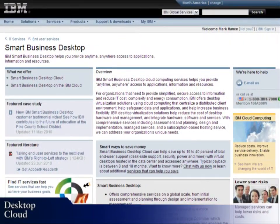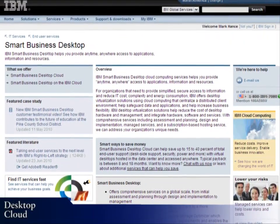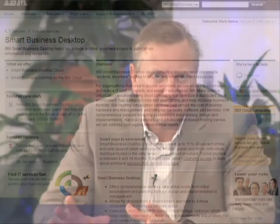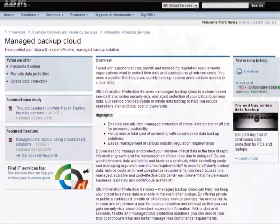And then another one that a lot of folks like to start with is desktop, either in a private cloud or a public cloud, where a desktop cloud allows you to get away from that one employee, one physical PC model and start moving some of your employees to a virtual model where they can go to any device, and as long as it has a browser, they can get to their virtual desktop and work, and it behaves exactly as if it was a physical desktop. So hopefully those are three examples that I've seen a lot of clients move into.